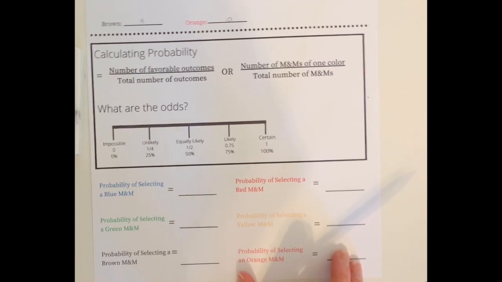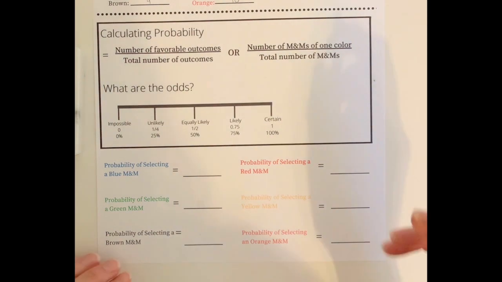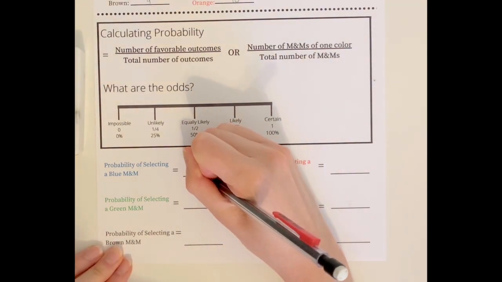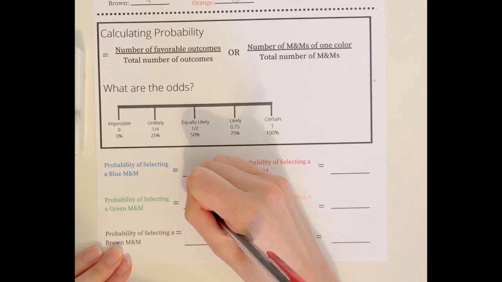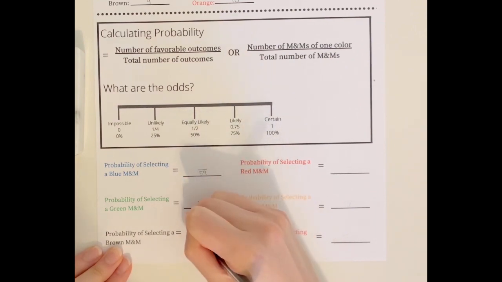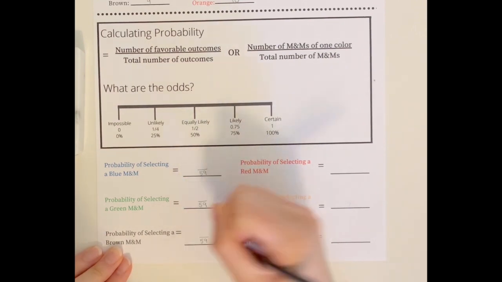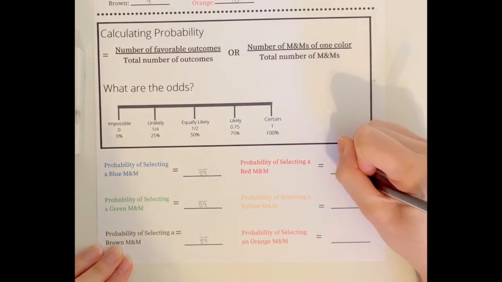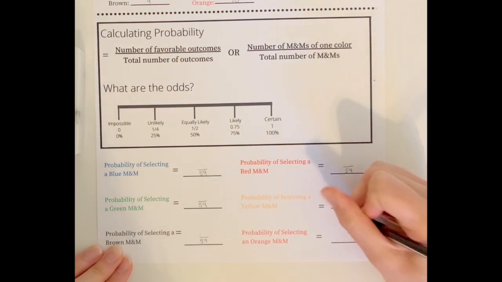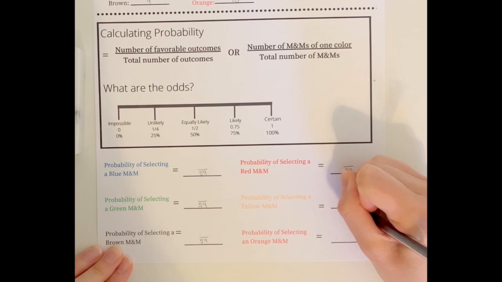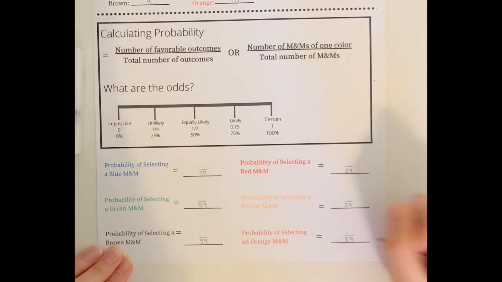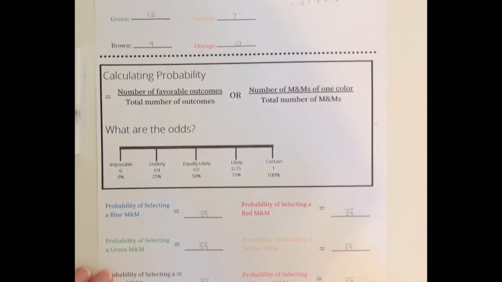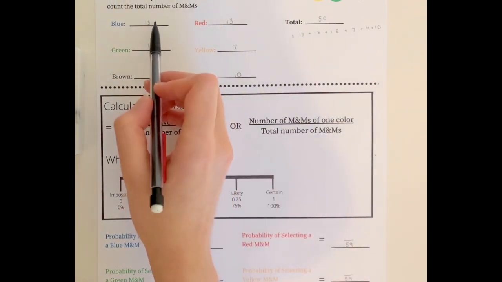So take the number that you got as your total and write it down on each of the lines underneath the chart that you see in the middle. So the probability of selecting a blue M&M equals, then I'm going to put the total on that line and repeat that for every other color. I'm also putting a little bar on top of the numbers to signal that this total is going in the denominator of the fraction.